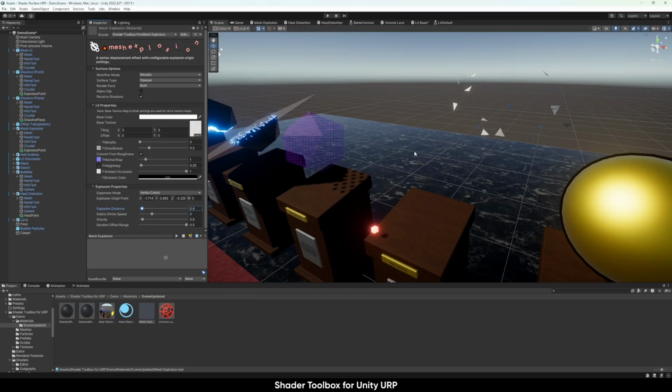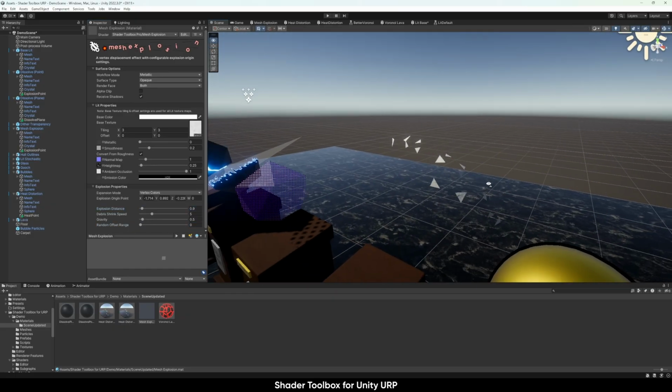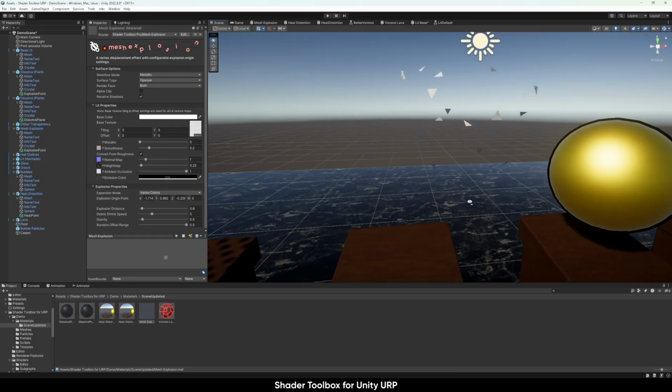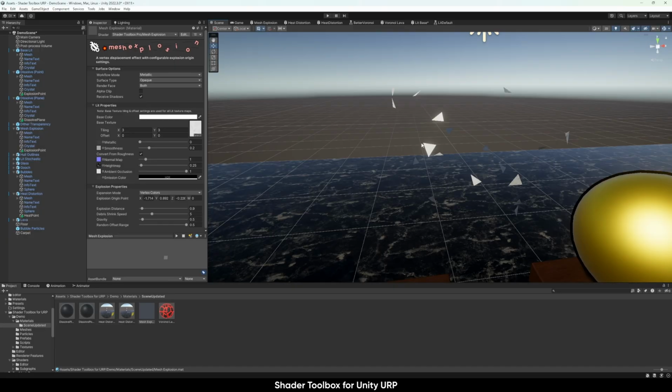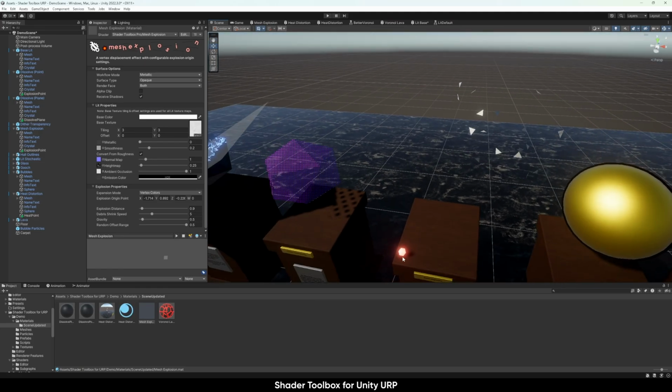And then we have a random offset range, so without this, each triangle travels at the same speed, but we can decrease that. And we have 3 modes for this, and the first one is vertex colors, which is probably the best one. What I've done here is I've taken the mesh, and I've baked the central position of each triangle to the vertex colors of the 3 vertices in that triangle. And what that means is each triangle moves uniformly away from the explosion point.